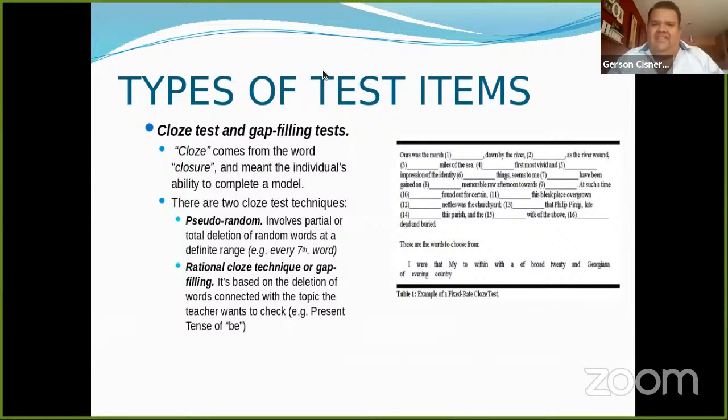For example, we have an example here of a fixed rate, in other words, rational, fill in the gaps. Let's answer it together. At the bottom, it says these are the words to choose from: I, word, that, my, to, within, with, a, of, broad, 20, Georgiana, of, evening, and country.